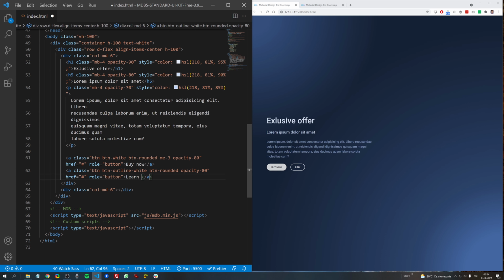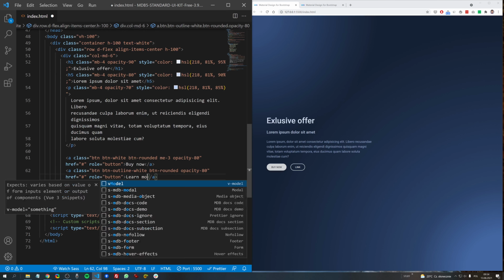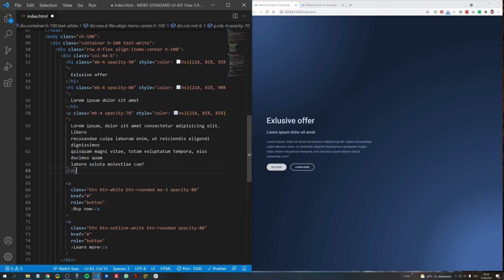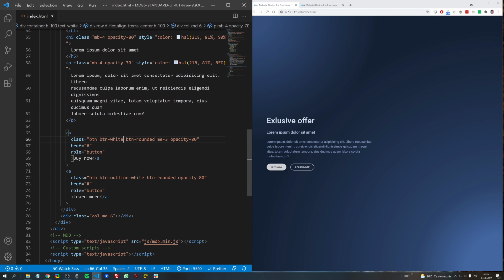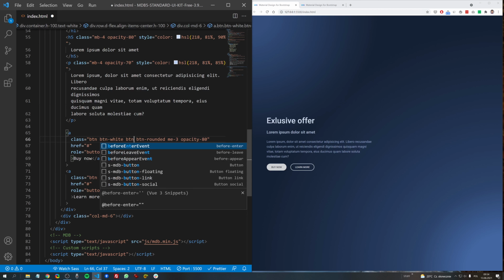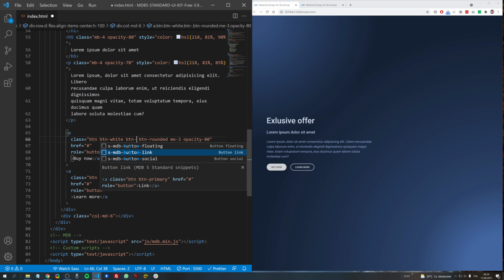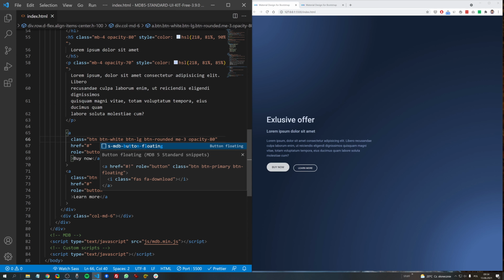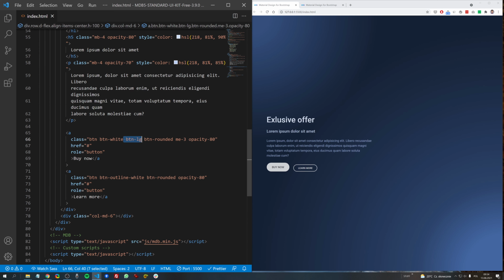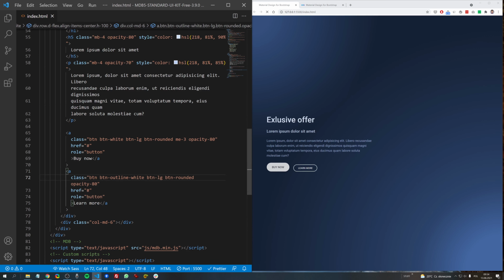And the text "learn more". And maybe we should use large buttons, so button LG and button LG here.